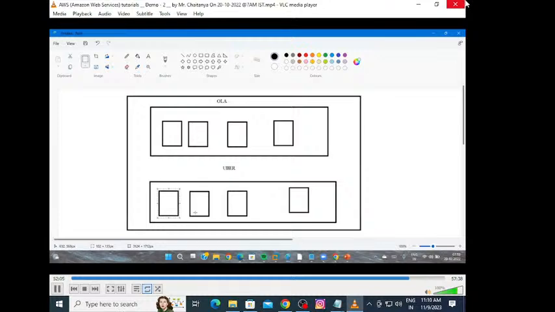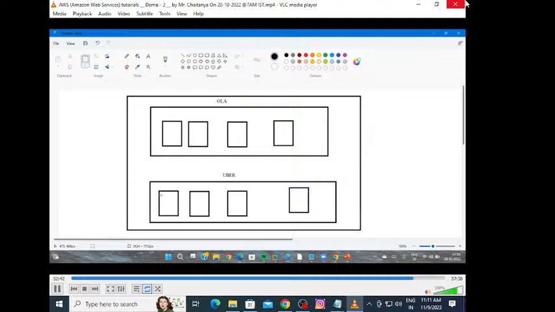Now, if you see here, which type of service is it? It's a public service, which means that everyone can have their servers inside Amazon. It's well and good. Now, my question is, if Ola and Uber are competitors and both have access to the public server, and they are not isolated, which means one server is not isolated from another server, what is meant by isolation? That they should not have any communication with one another.